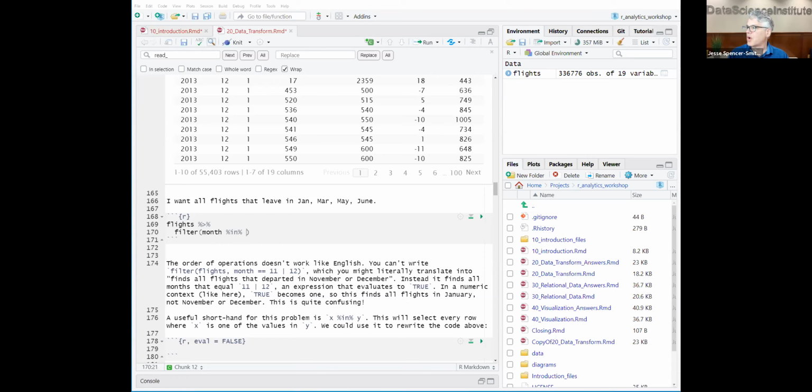So the code that we're going to write is, oh, come on, where's my cursor? I want to create a vector. The way I create a vector in R is I just do C, left paren, right paren, and that gives me a vector. So what does my vector need to be? What is the month for January?